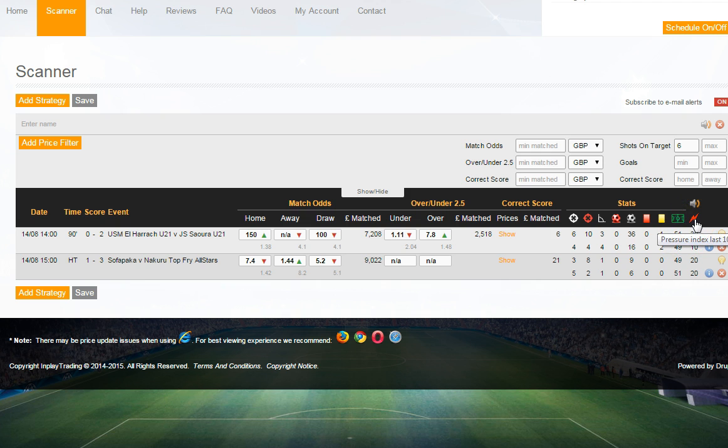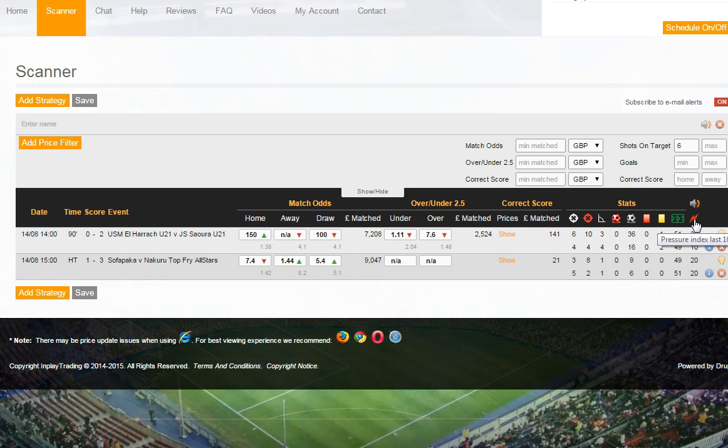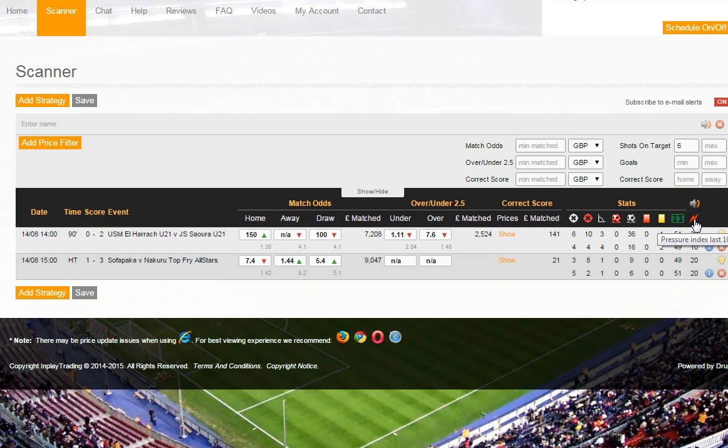Generally it would give us an indication if one side is particularly on top, depending when we reach a certain percentage, which again is described within the software itself, how you would actually see and when to actually use those stats.